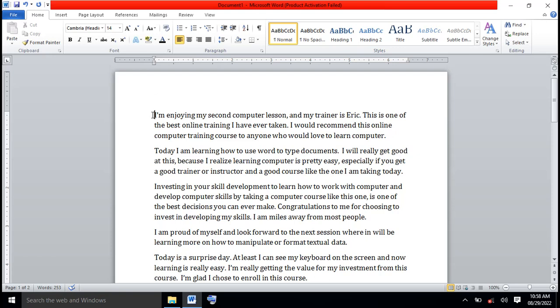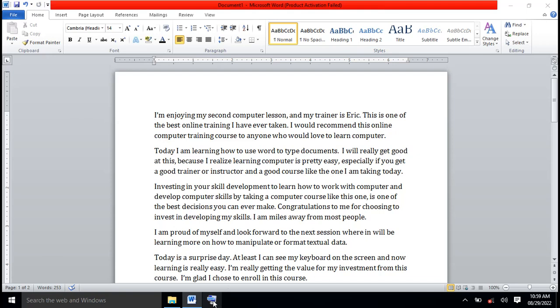So first of all, I need to pull this text down to leave a space for me to type. Notice if you want to type anything as a title on the top here, what we have here is the margin, so I cannot type here. So I have to push this text downwards and create a space for me to type the heading. So I'm going to click at the beginning of the text. If I click at the beginning of the text and then use the enter key, I will push down the entire text.